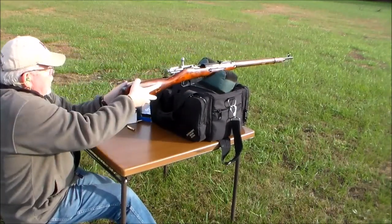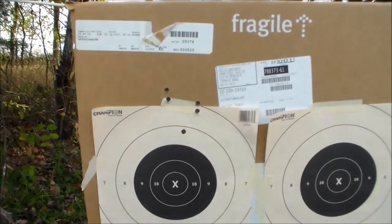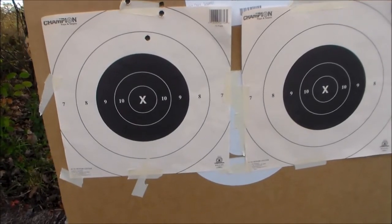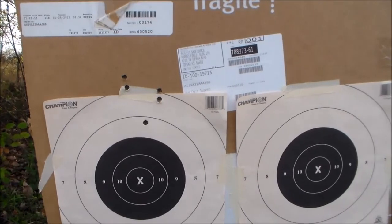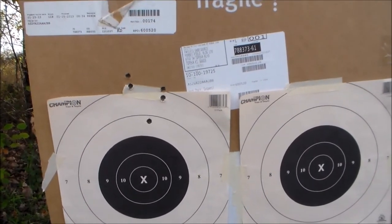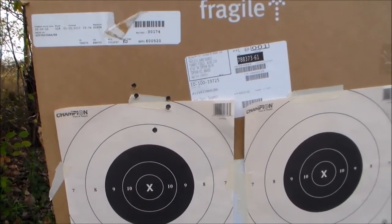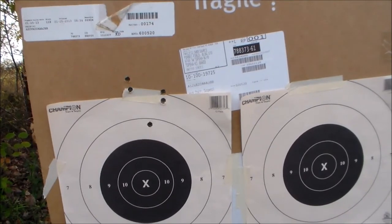That's it. Let's go down and take a look. Look at that and mark them. Ah, there we go. Not too bad. Not a bad group. I was aiming at the bottom of the ball, right down at the bottom, and they grouped pretty good. There's a couple of them together, and one's probably kind of a flyer, but not bad. Definitely combat accurate. Interesting how it's two and two and two and two and one out. So I'll mark those, and that was the PPU.